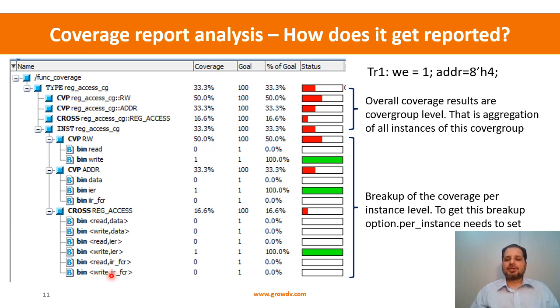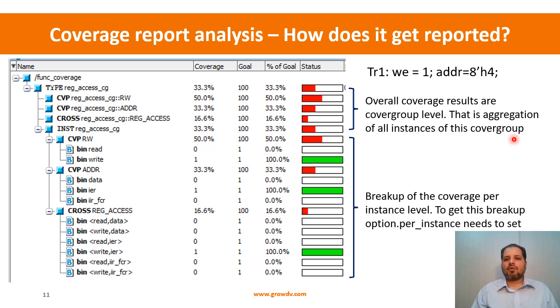Among these combinations, if you put some ignore bins, those will get ignored. Of course, in our example, those ignore bin addresses we had not defined in the cover point, so those are not taking effect. But if you define valid ignore bins, then some of the bins that get created will get ignored. You will not get the counter assigned to them.